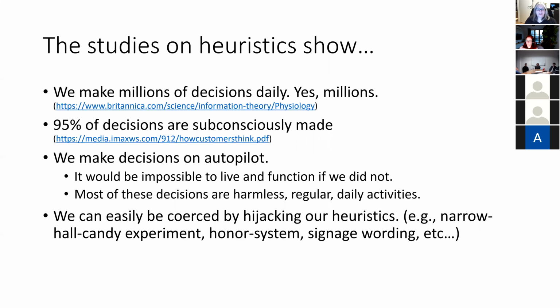There are a lot of studies on heuristics. There are millions and millions of decisions made daily, actually possibly billions. It's really hard to calculate, because every second, even the fact that you're not doing something is a decision, right? Almost all of them are subconscious. So that's the thing. Bias is subconscious, and people think, oh, it's bad. It's not. It's literally because you evolved as a living being.